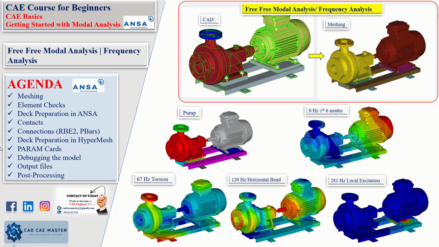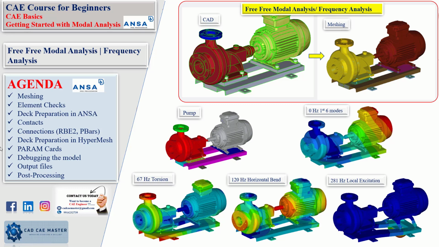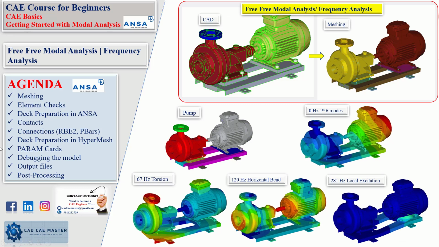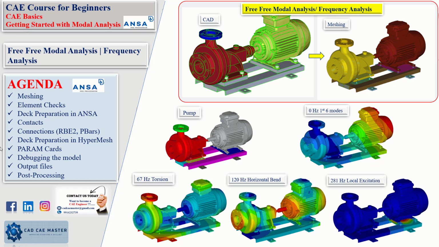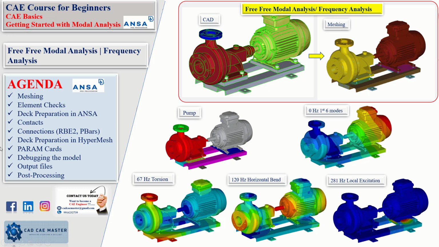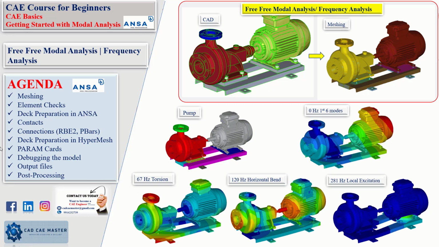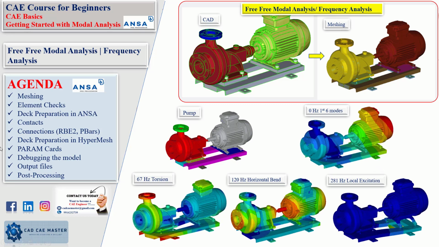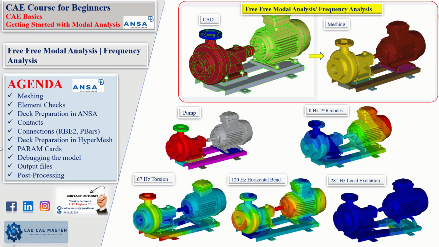I'll be taking you through the model completely from scratch, where I'll be taking the CAD model. You can download it from the internet, or if you want the files you can even ask us, so we could provide you based on some terms and conditions. And we'll mesh the model. We'll also define the connections and the contacts, and see what bugs or issues you're going to get while defining them. So how we need to take the contacts and connections.